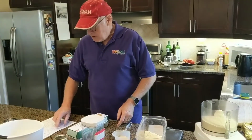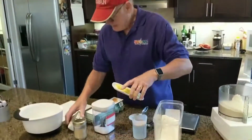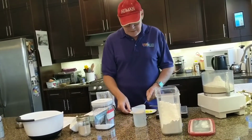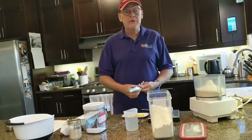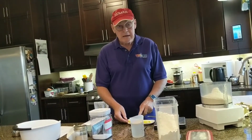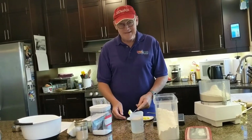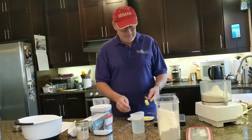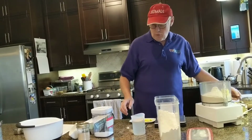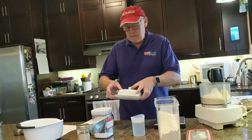Then it calls for 2 tablespoons of butter. Room temperature butter? Yes, because that blends best. I shall weigh up 2 tablespoons, which is about 30 grams. Mom always does it in ounces. A tablespoon is half an ounce, or 15 grams. So this isn't like a pastry dough where everything has to be cold. No, you don't want everything cold. You want everything at room temperature.